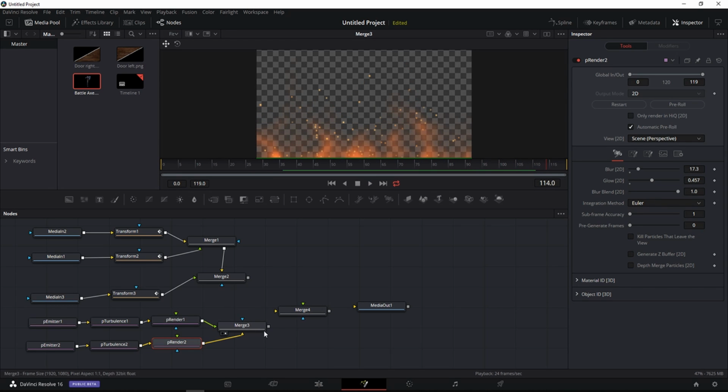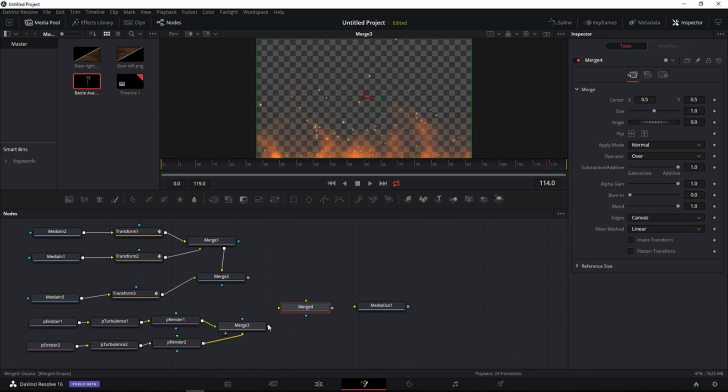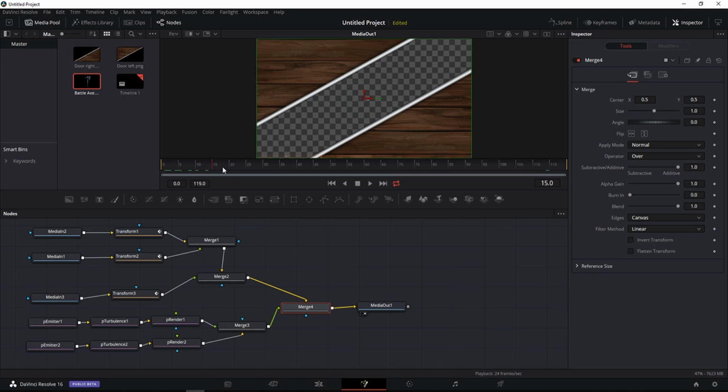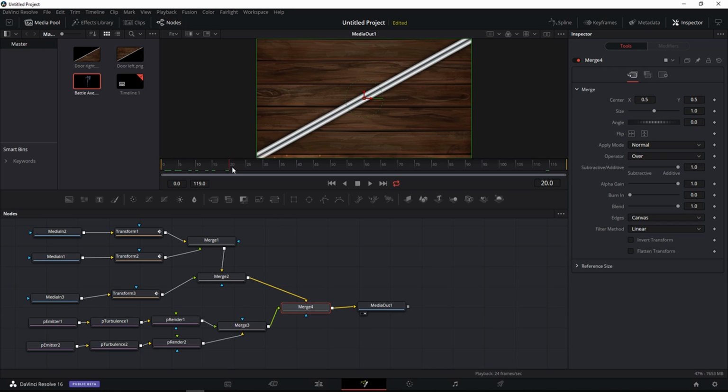All right, cool. So from this point, we're basically going to have to set this to the foreground. So that's going to be green, and this is going to be yellow. And then we're going to go out to this one. And now I should see everything here. Look at that. See what I'm talking about? You'll start seeing the fire right there at 15. We don't necessarily want the fire to start at 15. I would prefer the fire to start at 20.